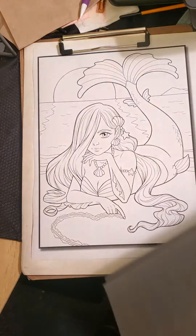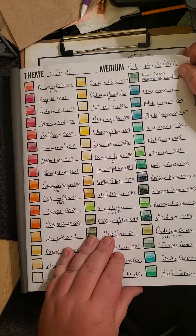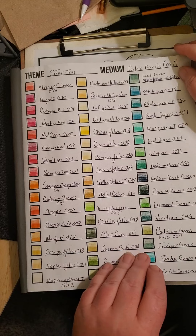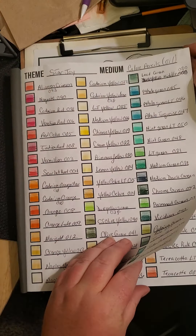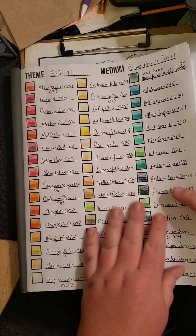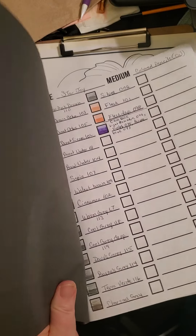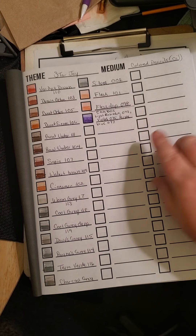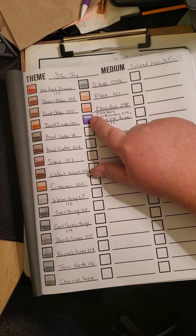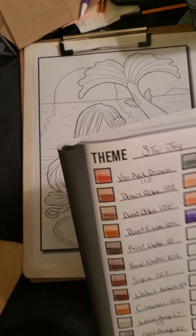Here are the Star Joys. I did specifically mark these as oils, and I'll do the same with my Polychromos and any other oil pencils like the Bruynzeel Faber. I kind of want to keep in the back of my mind which ones are oil and which ones are wax, even though some of the wax will mix with the oils. On the back page of the Star Joys, I had never used them before so I didn't have a combo. But as I was swatching them, I found that three colors looked really cute together: Light Ink Blue, Violet, and Purple Blue — a really nice light, medium, and dark value. That'll be a combo I save.